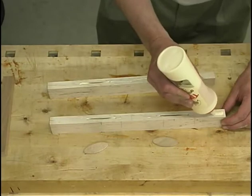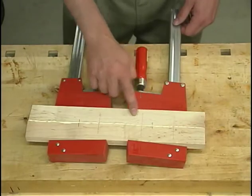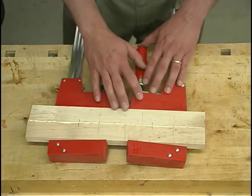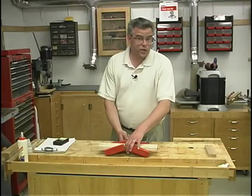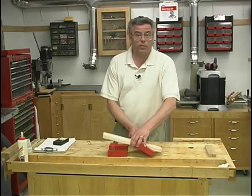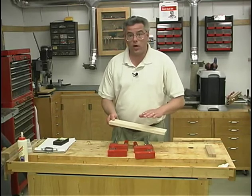With the measurements taken, now I'll go ahead and glue these 2 samples together and clamp them up until they dry. The directions on the glue suggest that we allow it to dry for 30 minutes before removing the clamps. However, I'm going to let it sit for 2 hours, then I'll remove the clamps. Now that the glue's had a chance to dry for 2 hours, I'll go ahead like I would with any project and plane or sand the board to thickness. In this case, I'm going to run it through the planer so that I have a nice smooth surface to make all of my future measurements off of.